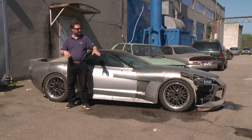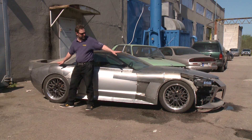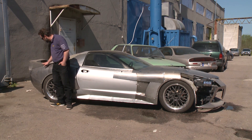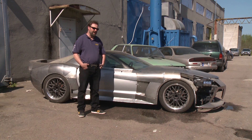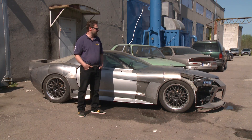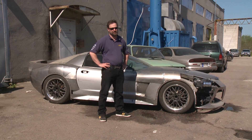It took us about two bodies — two different sets of fenders — to get there, to get these curves right. The front fender height is almost perfect, but we still have to redo the rear part of this fender; it has to flow a little bit higher. This is what we drew in Photoshop, and we've been working inside Photoshop to get more views and get details right. Our aim is to start building the final body at the beginning of June.